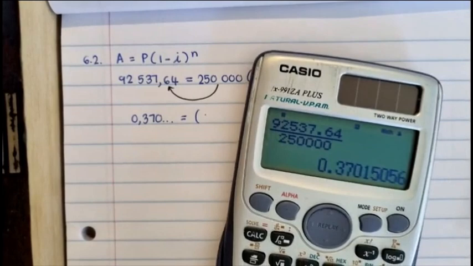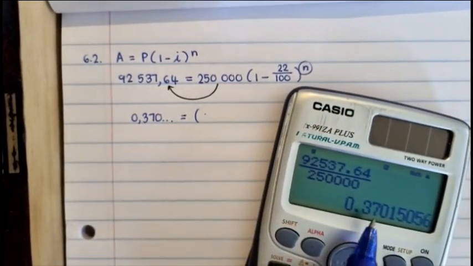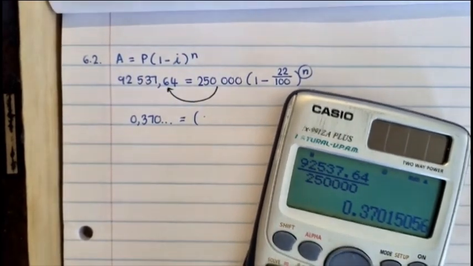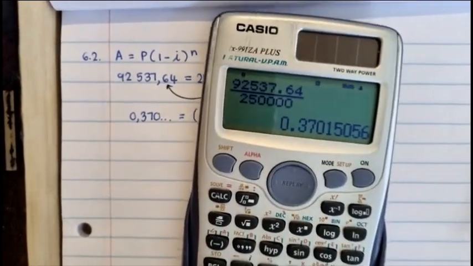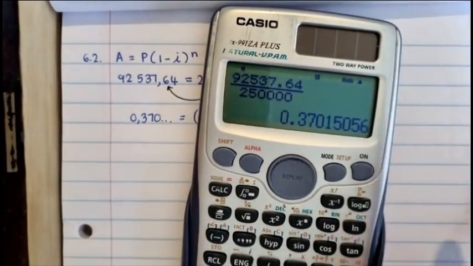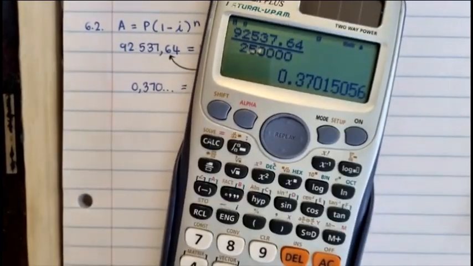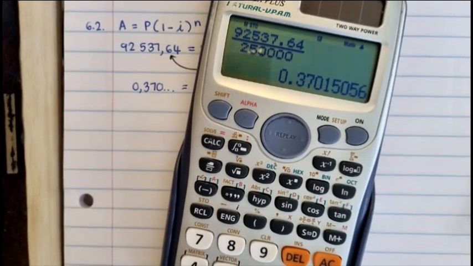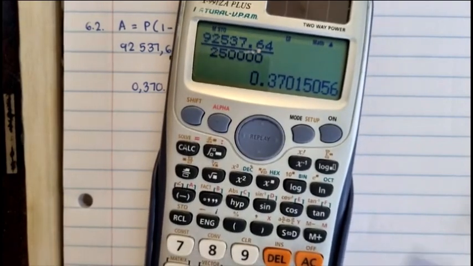I just want to show you guys quickly, if you now want to use your calculator to calculate this, but then obviously you're going to have to clear this, then you can't use the answer button for this. You would want to store this value. So in order to store a value on the calculator, if you have the Casio one, it doesn't have to be the silver one, it can be any of them. You would press Shift, and then if you look at the RCL button, it says STO above it. So you're going to press that. That is the store button. And now you have a row of buttons here that have letters above them.